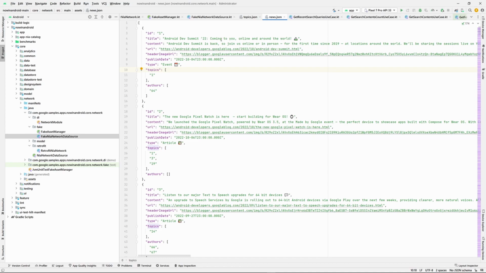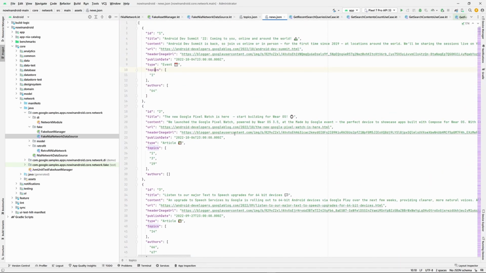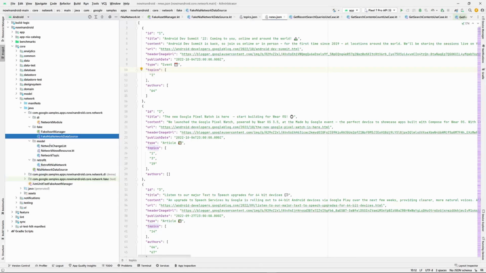Another reason is that it's just much more efficient if you have a fake instead of actually accessing the database, because accessing the database takes time, and if you just code it in right here and put it in the fake, it's going to access this information much faster and would make coding and debugging on Android Studio much more efficient.